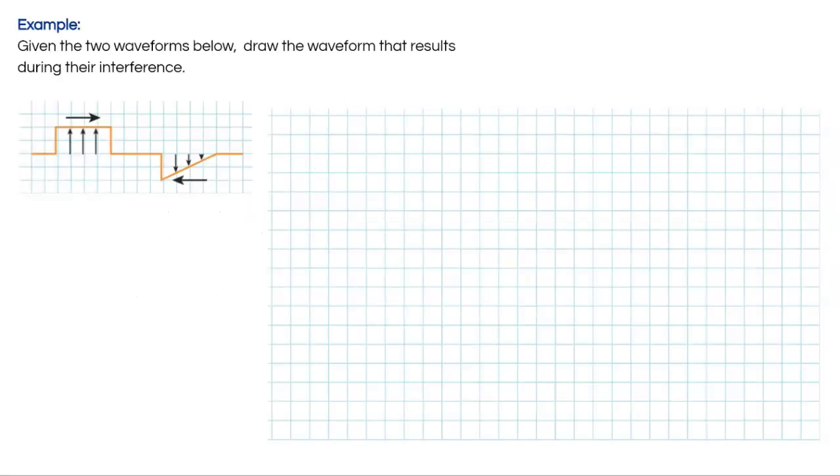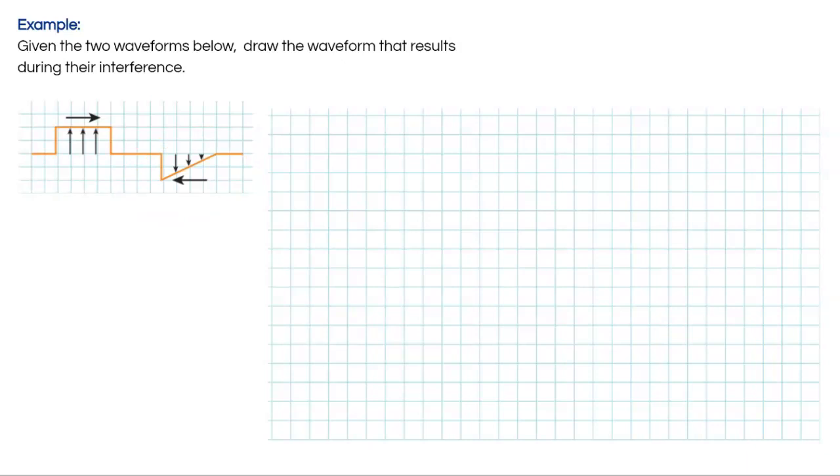And so I've switched to my Jamboard here because I want to show you how you might go about showing the interference of waves when they are superimposed. Again, remember that the principle of superposition means that we're going to look at the algebraic sum of the two waves. So let me draw these out. I'm going to try to recreate this wave and then this wave, but sort of on top of each other.